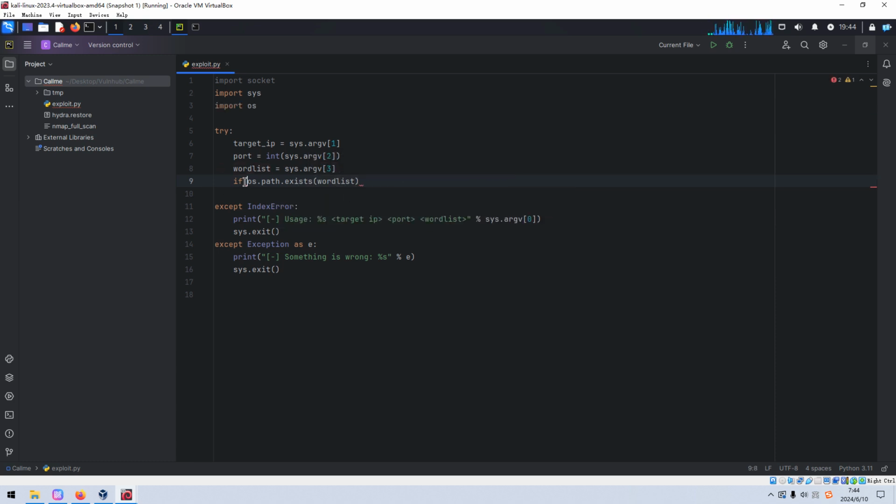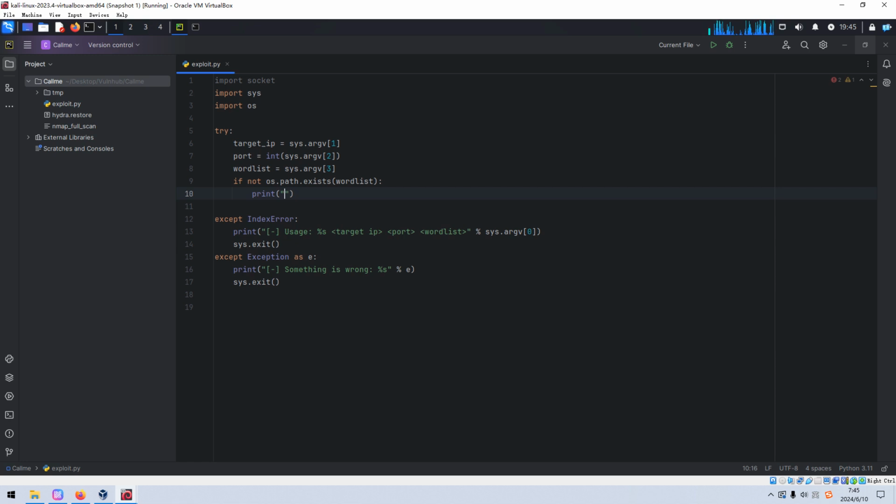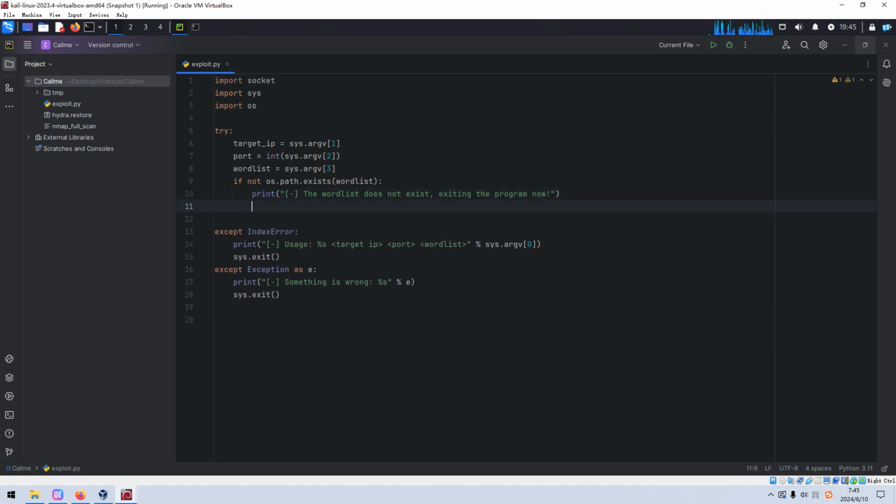If not, it means that the word list does not exist, right? So we print the word list does not exist, exiting the program now. Okay, sys.exit. So now we can go on.